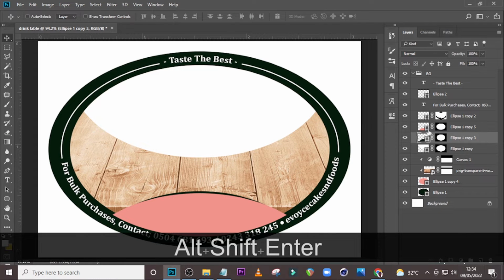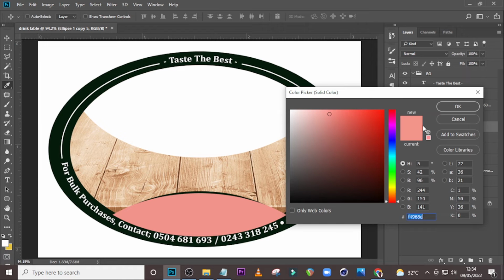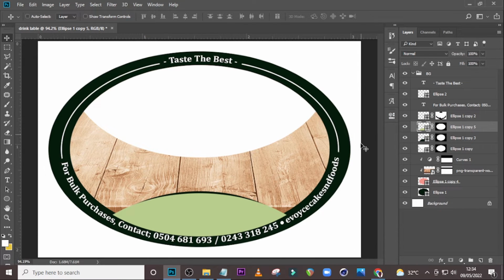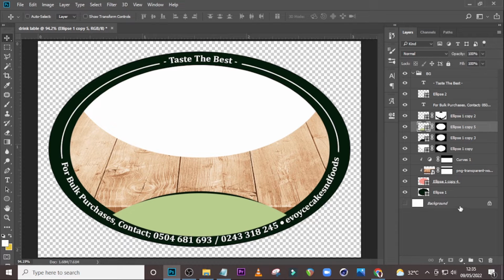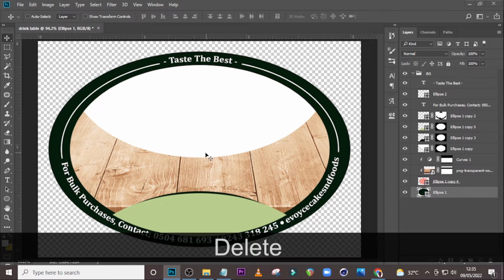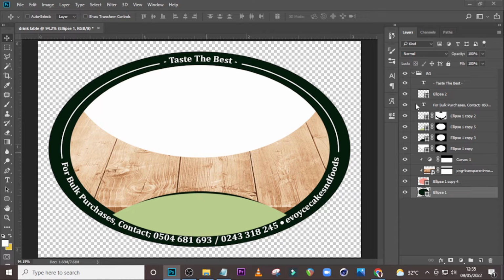Sweet. Now this one, let's double click it and give it BCCF90. Alright, now I'd like to hide this one. I don't want to get confused along the way, so perhaps I'll delete it. Awesome. So now we have this to ourselves.